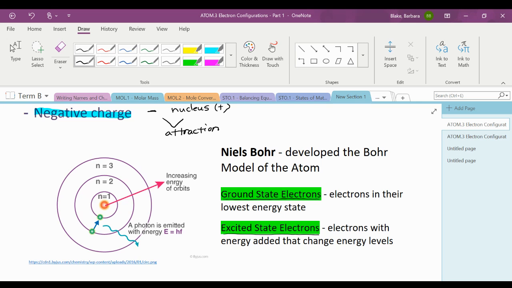Bohr's biggest contribution to the arrangement of the electrons comes in those energy levels. Now, if you look at a traditional Bohr model, you are going to see rings or circles where electrons are located, and those are the energy levels. So we'll refer to n equals 1 as the first energy level, and the second energy level, and the third energy level, and so on as you go out from the nucleus. Know that the lowest energy levels are near the nucleus, and the further out you get, the more energy that you get.